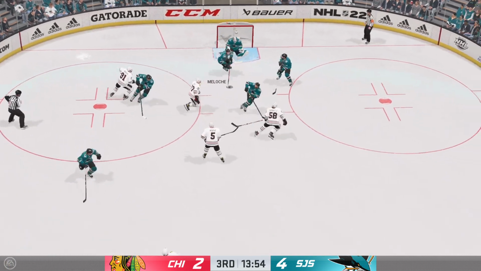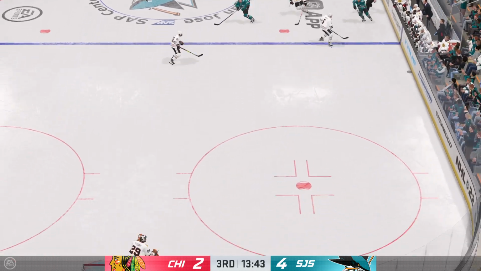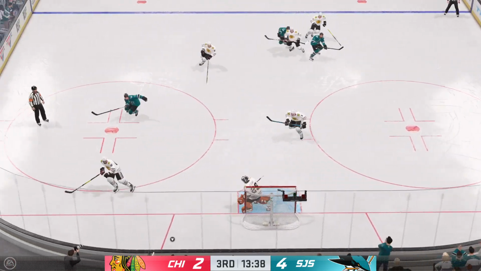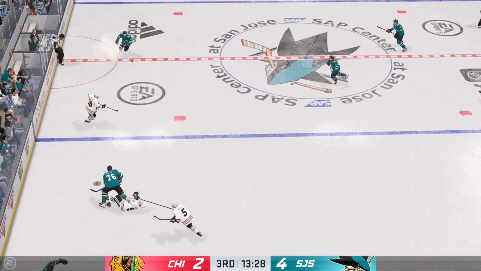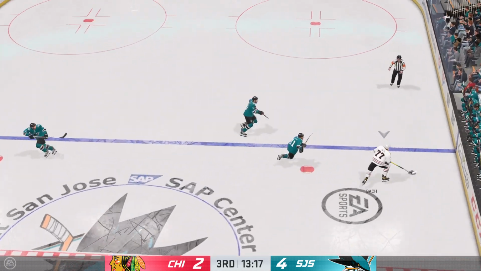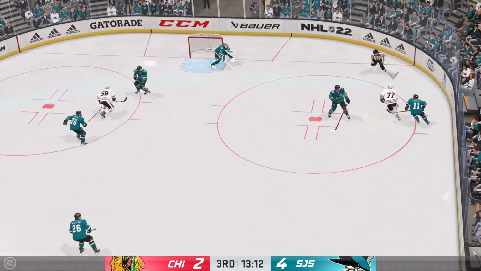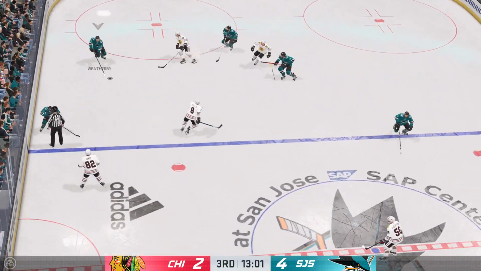Chicago's got it and they're on the attack. Dismiss that chance. Fires it into the offensive zone. Taken along the wall by Radish. He almost lost it for a second there, but regains control of the puck. On the attack along the boards. Errant pass, and they can't connect.